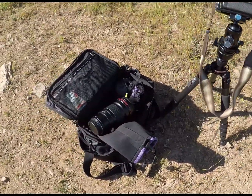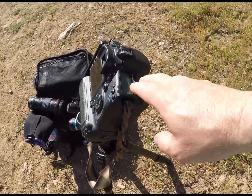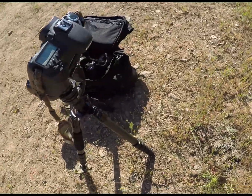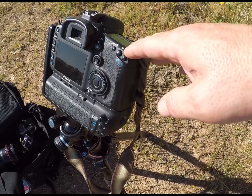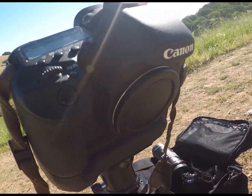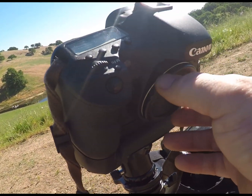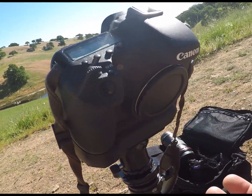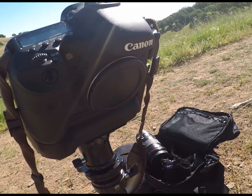I'm going to put my lens on the camera out here. I've got my camera aimed downward on the tripod with no lens attached to it yet. The reason I aim everything down is that when I take the cap off the body and expose the sensor and the mirror, my camera is facing down, so nothing can fall inside the body of the camera, in the mirror and sensor area.